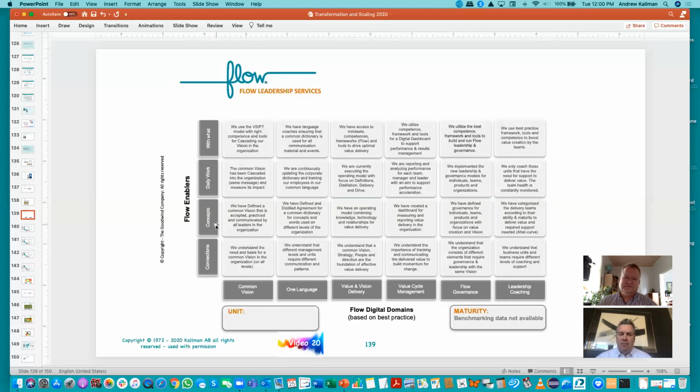The second level is concepts or conceptual, and this is where we actually build a direction or principles about how we're going to do things. Do we have principles for our language? Have we defined what language or dictionary we're going to have for this? The daily work is how we work with this in daily life, the daily operational work. So how do we, for example, when it comes to one language, how do we keep people using it in the daily work? How do we continuously upgrade the dictionary or what we have? So this is really what we do in everyday life.